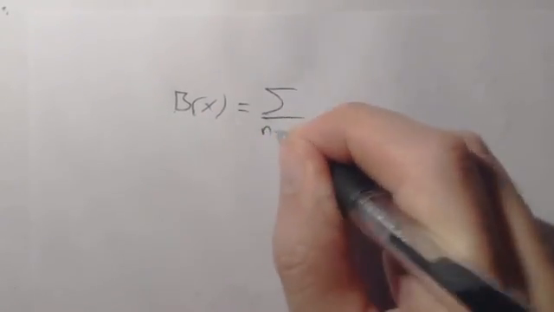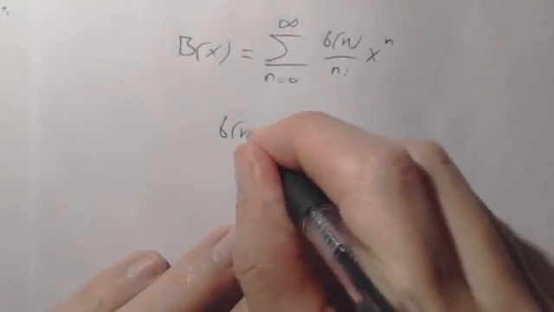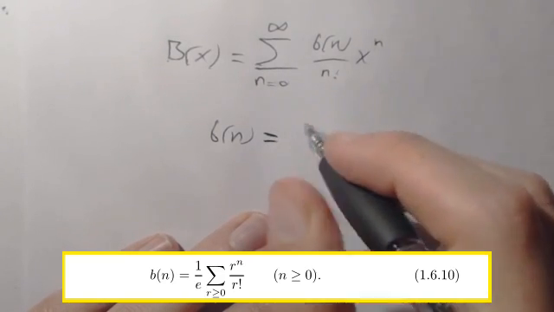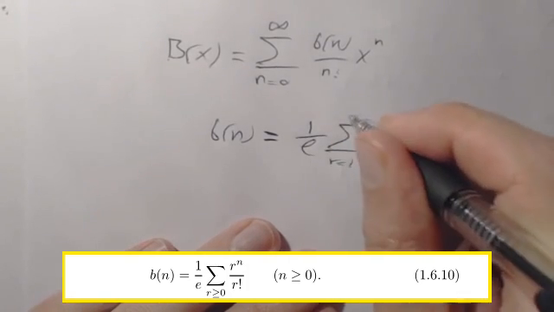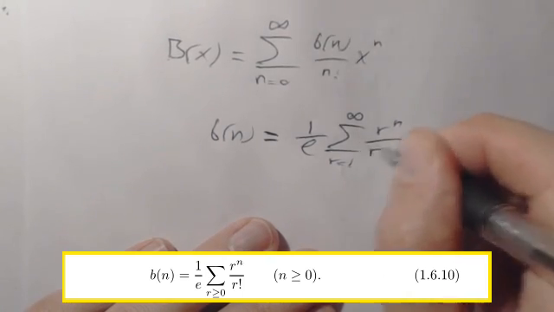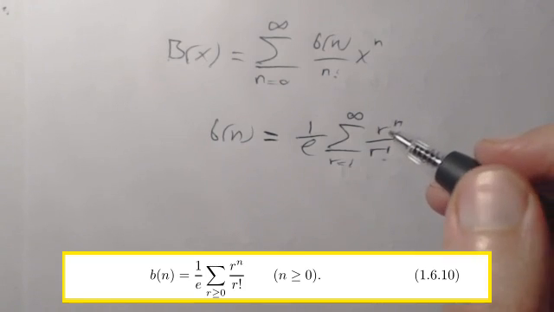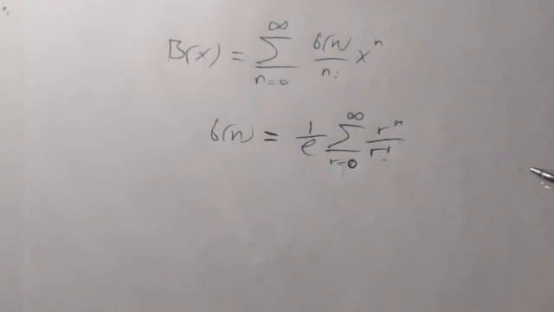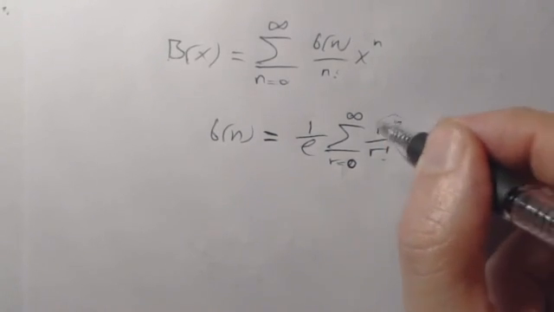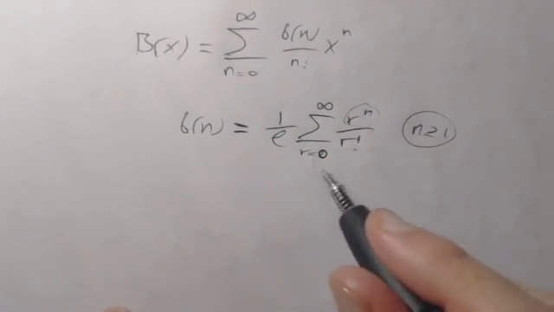So the big B(x) is equal to the sum from n equals 0 to infinity of bn over n factorial x to the n. And we have this formula which I'm not happy with, which we haven't proved, but let's just take their word for it for the time being that it's correct. r goes from 1 to infinity, r to the n over, was it r from 1 to infinity or 0 to infinity? It was 1, wasn't it? No, it was 0. It's from 0 to infinity. They're saying that when r is 0, this term is 0, so it doesn't make a difference.